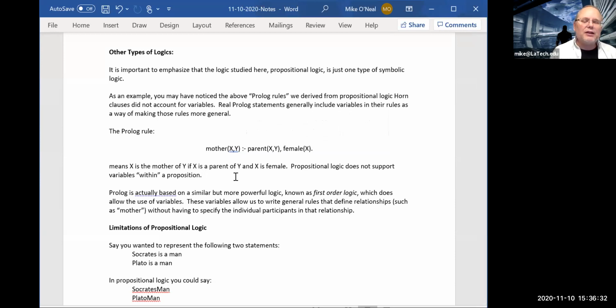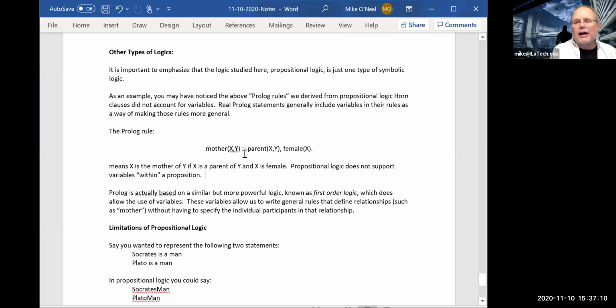And that is the big, big difference between propositional logic and predicate logic. In propositional logic, you just have individual variables, that's all you have, single individual variables. But in predicate logic, you have predicates or relations, and you can almost think of them as representing functions. They represent relationships between two things.